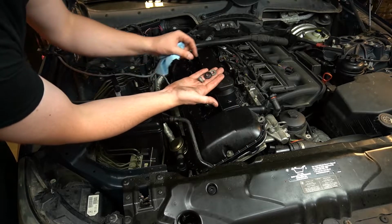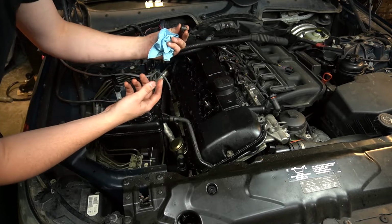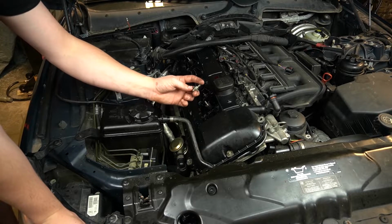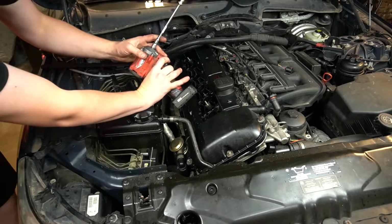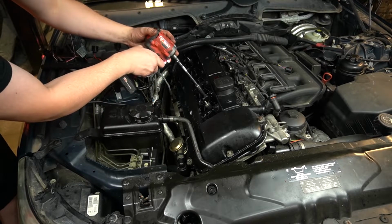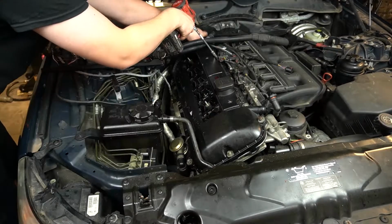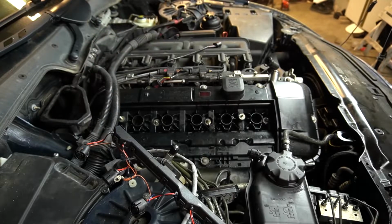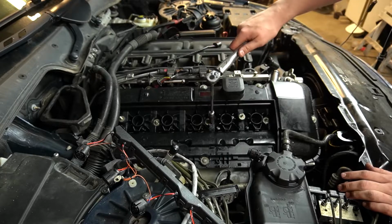And again, just to demonstrate, we're going to put the nut onto the washer and then put the grommet over. And that's going to sit, and you can thread it in place. For the inside of the valve cover, you're going to be installing the fasteners with the studs in these 4 spots here. I want to lightly start tightening from the inside out, then we're going to torque it. Now I'm going to set the torque wrench to 10 Newton meters, and again you're going to start from the inside out.